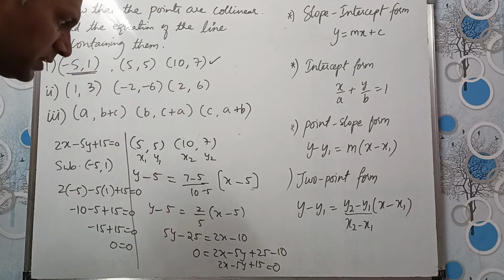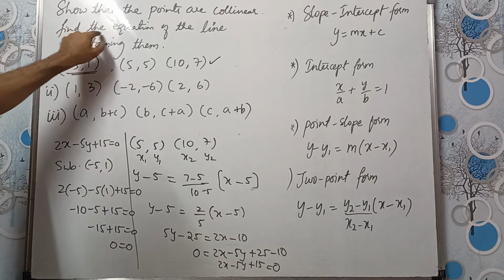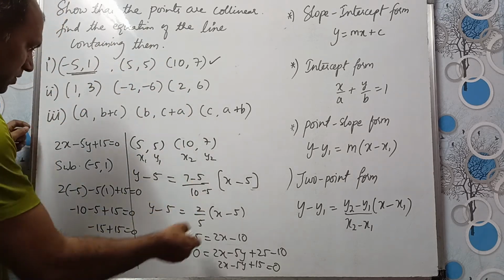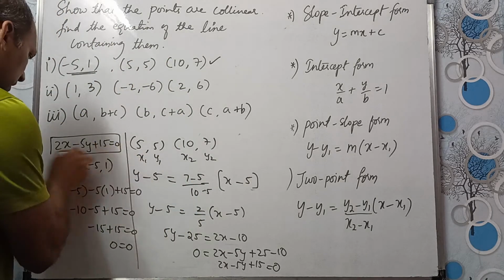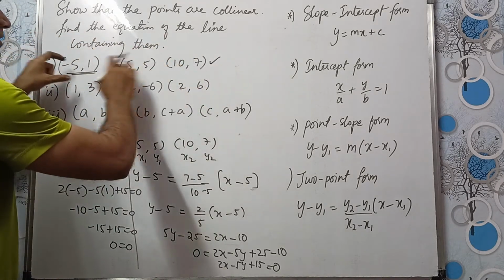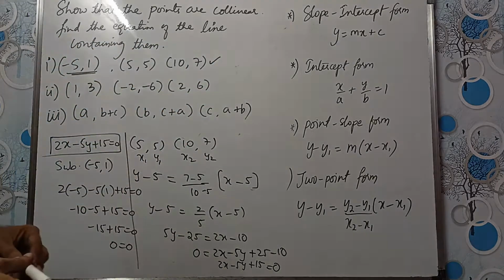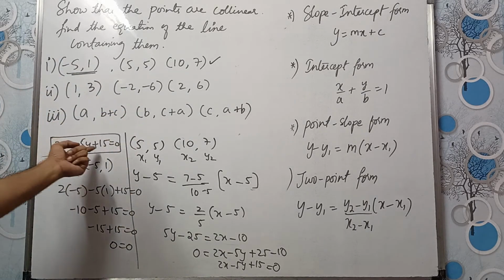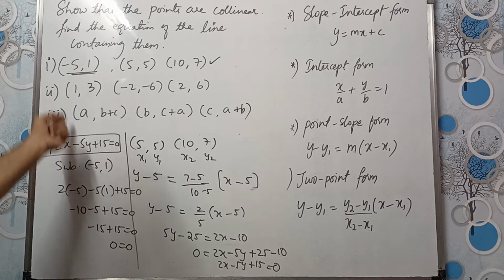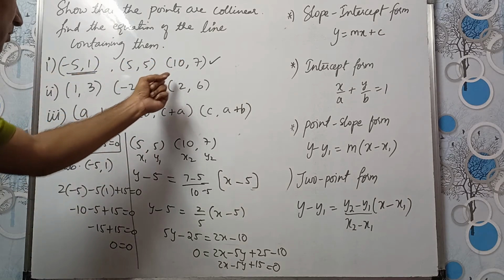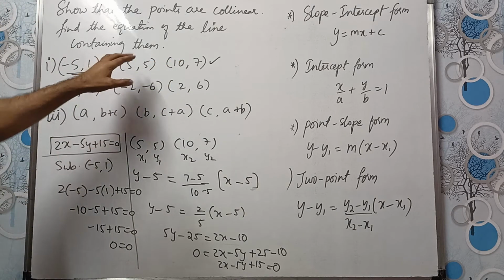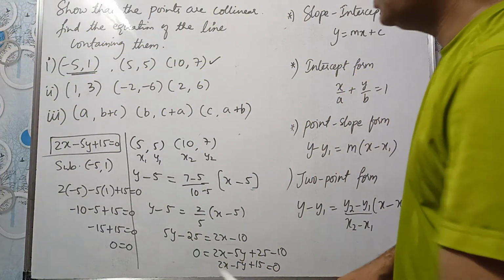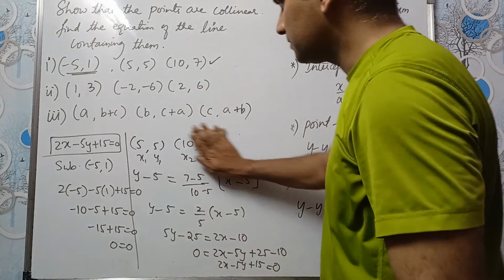Why are we using this method? See, because he is asking us to find the equation of the straight line containing them. So if we use this method, we'll get the straight line also, and we will prove that these 3 points are collinear. Okay, in one go, that means in one method only, we can find the equation of the straight line containing these 3 points, as well as prove that these 3 points are collinear. Okay, alright. So you go ahead and try the second one.